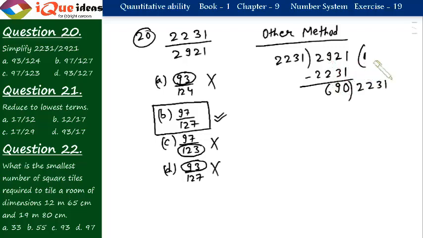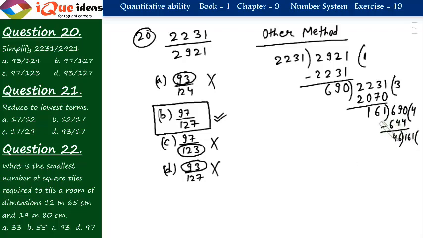2231 becomes the next dividend. Now 690 into 3. So this will be 30. 3 9s are 27, 7 to carry forward. 3 6s are 18 plus 2, 20. So 2070. So 13 minus 7 is 6, and 1 minus 0 is 1. Now 161. Now 690 becomes the next dividend. 161 would be 4 times. So it is 644. If you subtract, you get 46. Now 161 becomes the next dividend.